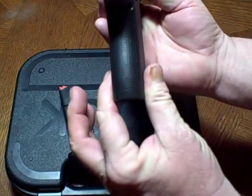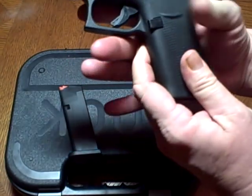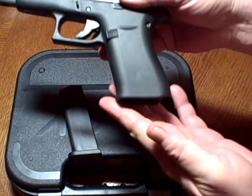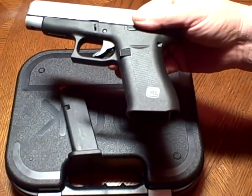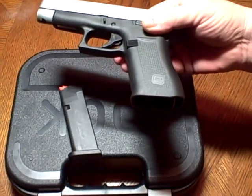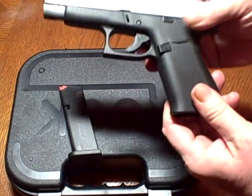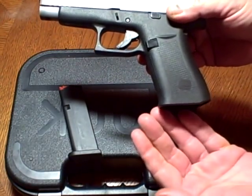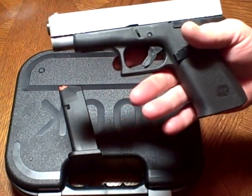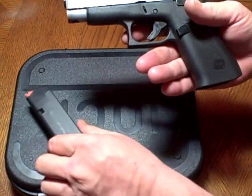The grip on here is thinner than your other Glocks, but 10 rounds, it's not that much longer. In the P shield, you've got 7 and 8 round magazines. The 40 version, you have the 6 and 7 round magazines, and the Glock 43, I believe, is 6 and 7 round magazines, something like that. 6 rounds, I guess. 10 rounds. If you can't squash a threat with 2 10-round magazines full of ammo, then there's something wrong.